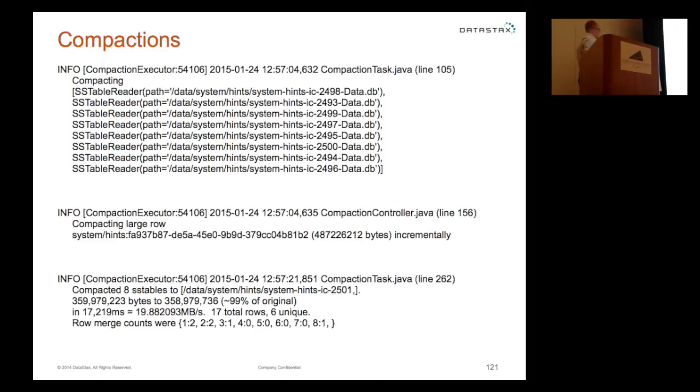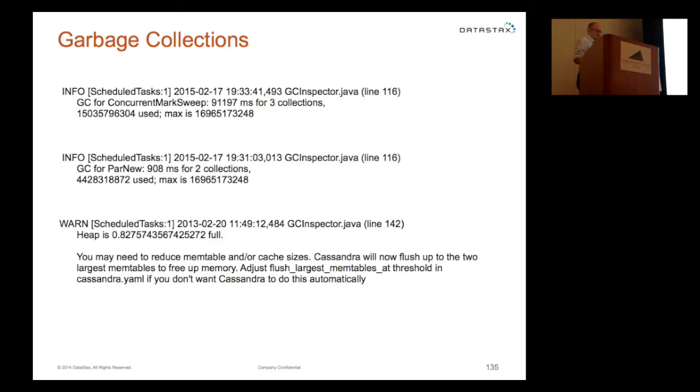It'll show you the name of the keyspace and column family and then the partition key for that row. And it'll also show you the size of the row. So you can see, was this row just slightly too large to fit in memory, or is it really a huge row that we need to deal with?